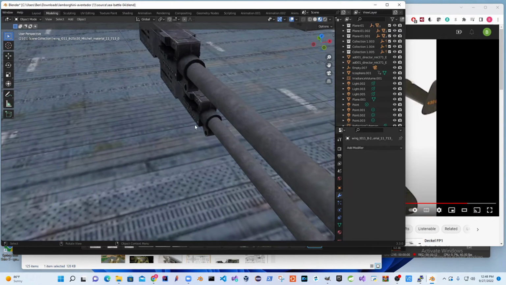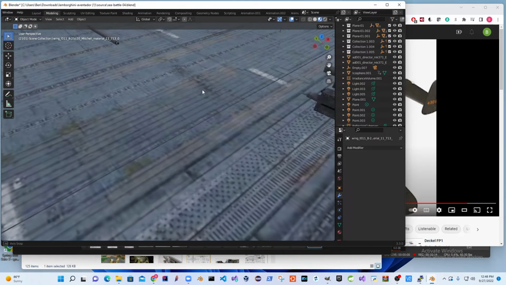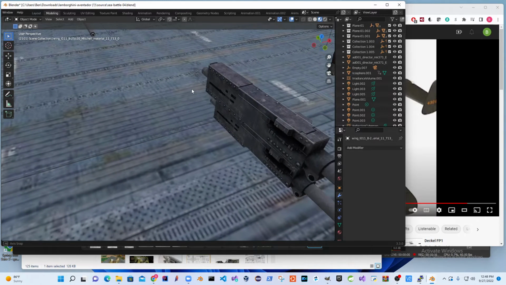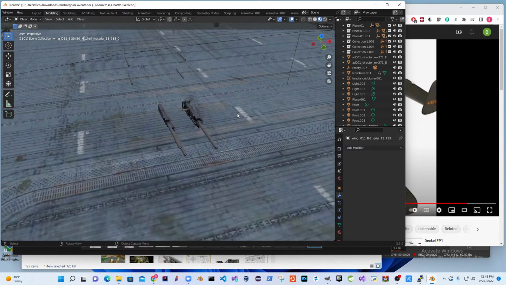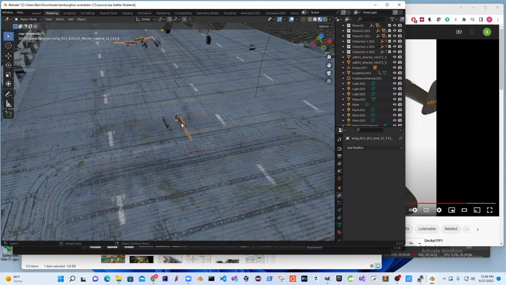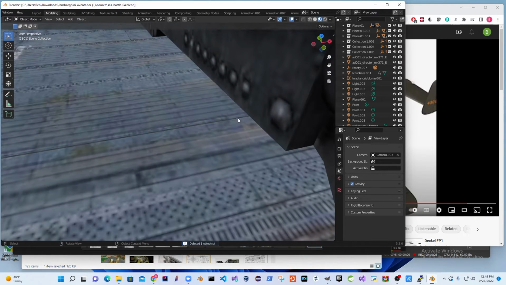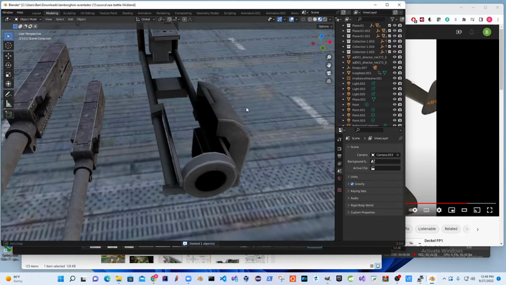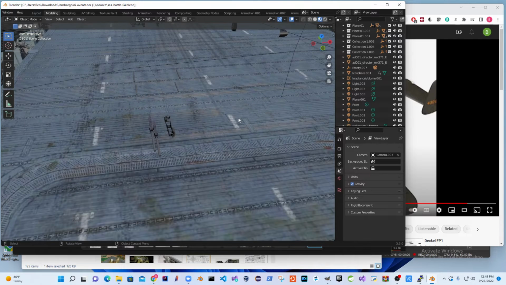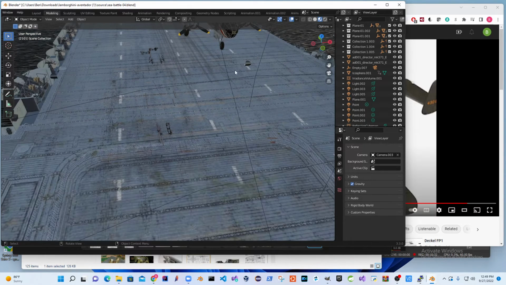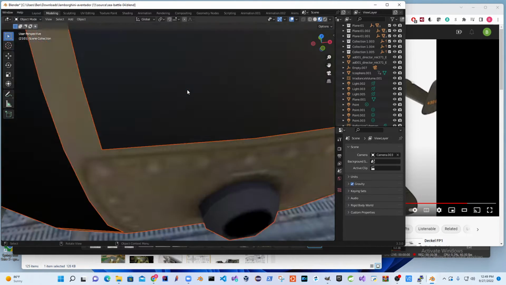He made this. Interesting. Look at that, textured, nice. So yeah, more details in the gun. Very nice.